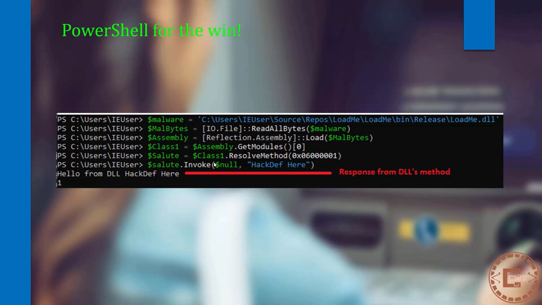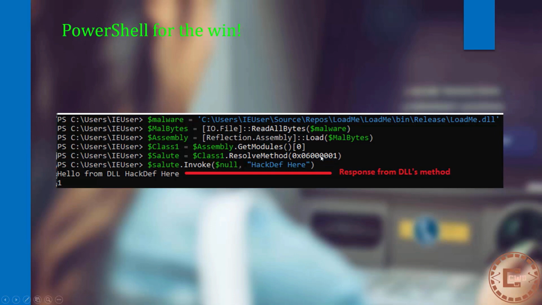So let's say that there is a class that stores the malware on disk. We just execute that class, that method, and then the malware is going to load it for us on disk. Okay, and the steps here, you can see them, right? It's exactly the same. We get the load, read all bytes to get all the bytes, then load those bytes via Load, get the modules to get the class, get the method via the token.